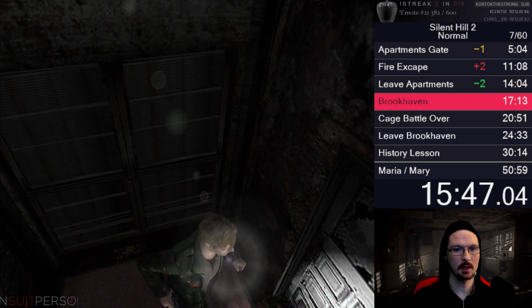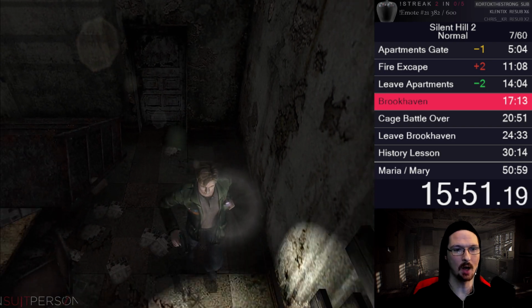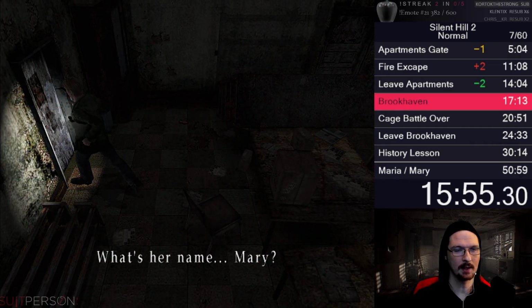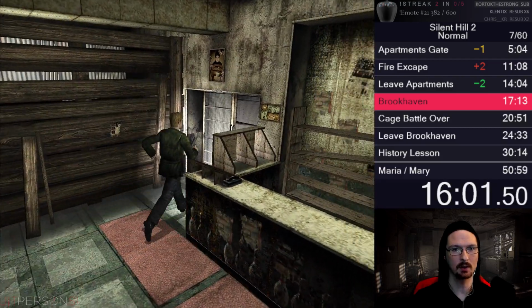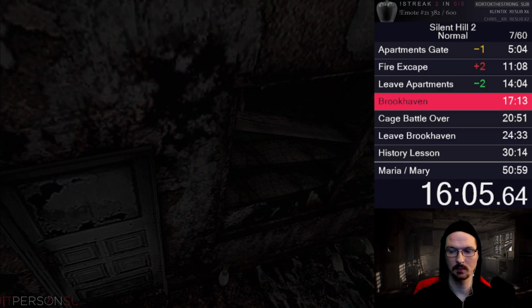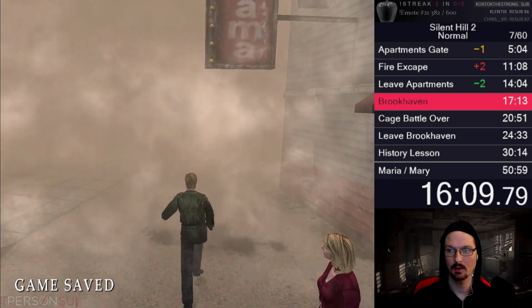When I reload, like during the Pyramid Head fight, he auto reloads. Did you find the lady you're looking for? What's her name? In like the elevator, when we're just making sure all of our stuff is reloaded to keep going, I use the keyboard. Need to get used to it, you guess? Wait, what?